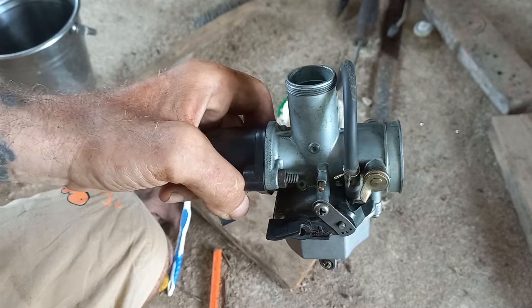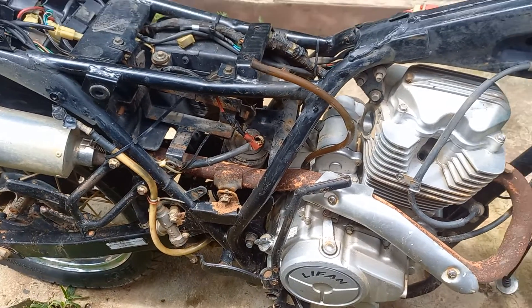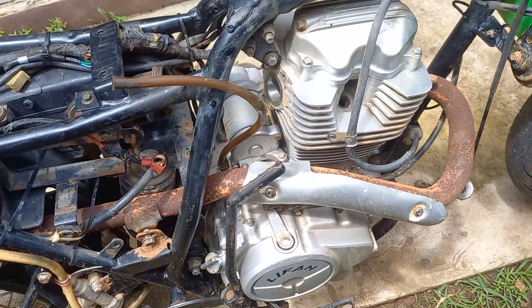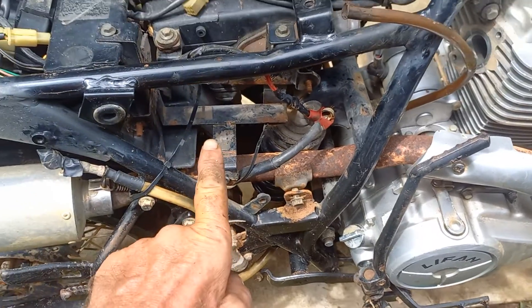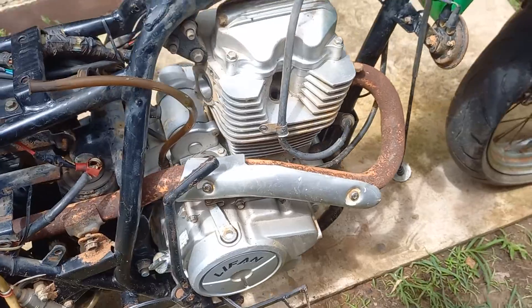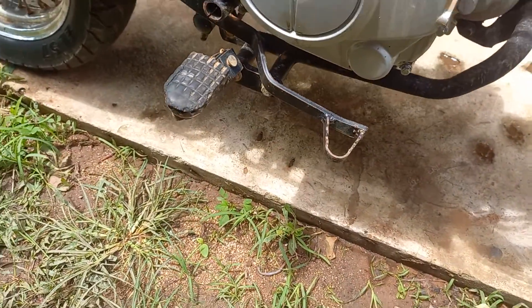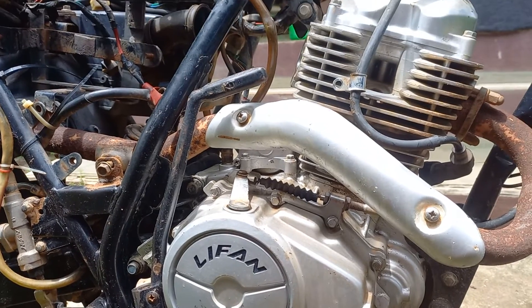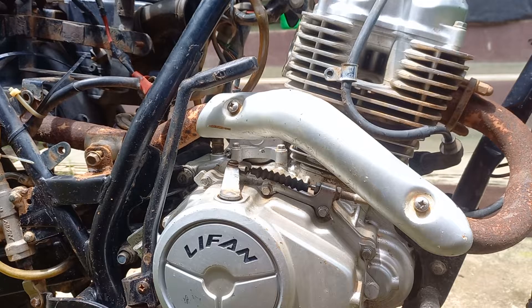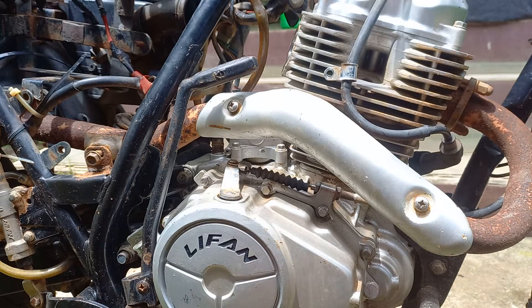Now I'm gonna move over and try to get some electric. The bike is out in strong sunlight so we're not really gonna see what I'm attempting — you'll have to take my word for it. Before we start, we need a battery. No battery, no electric. Some systems will run without a battery because they are battery-less systems, but not this one. If it was built to have a battery, then a battery we're gonna put in it. There's no point using some old battery with a jump-start kit — that's just a waste of time.